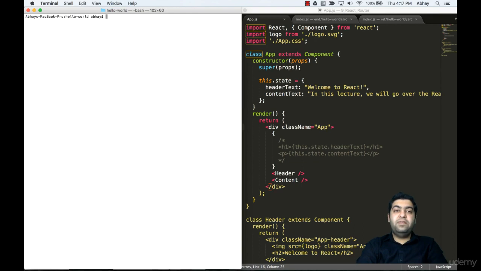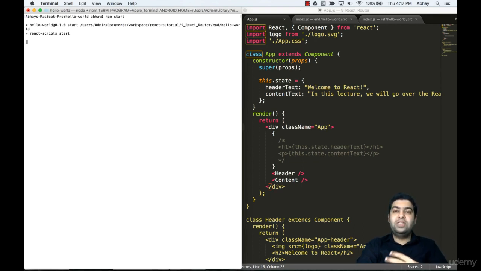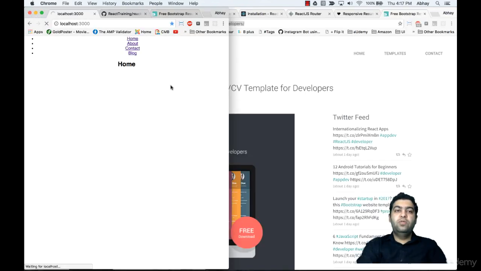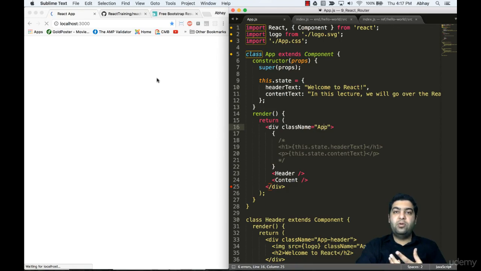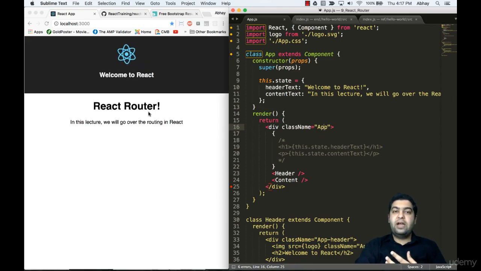It is the same example that we always do. When you go into the start folder and turn your server on, you will see pretty much the same example, the whole React background that you always see, and the React router. That's how we will start. Of course, we will clean up and remove everything so that we can make it work for routing.